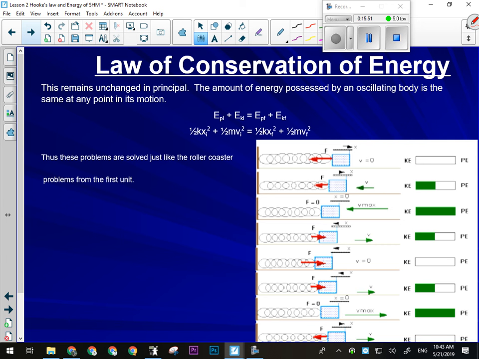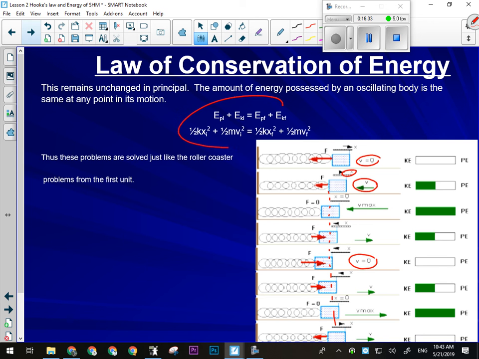So when we're looking at this, the equilibrium position is right here, because the force is equal to 0 there, and we're at our maximum speed. So at equilibrium, we're at our maximum speed. Here at this point, we're not at equilibrium, so we have some kinetic energy, but we also have some potential energy. Out here, our speed is 0, so we have only potential at that point. And similarly, when we compress the spring, we'd eventually get to a point where our speed was 0 and our displacement was its maximum, where we'd only have potential again. So it's going to oscillate back and forth, just like a roller coaster going up and down.